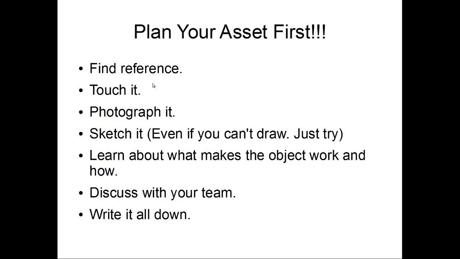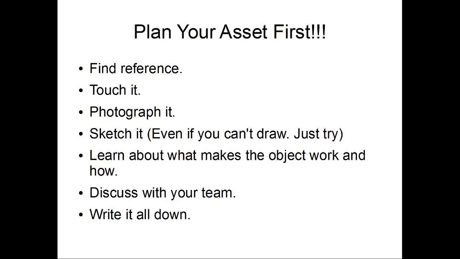asset first. If you don't plan it, then you will just fall apart in the end. You'll lose motivation. So the first thing you need to do is find reference. As soon as you find reference, touch it, take photographs of it, sketch it. Even if you can't draw, I find that it helps to just try and draw it out. This way you understand the shape, and when it comes time to transfer that shape into 3D, it's much easier. Learn about what makes the object work and how it works.